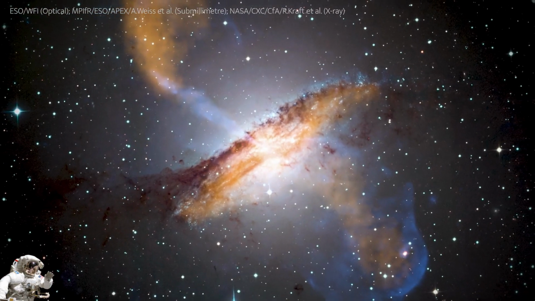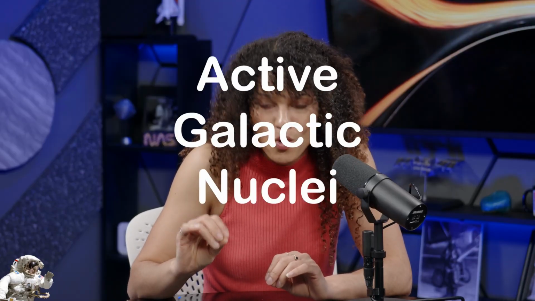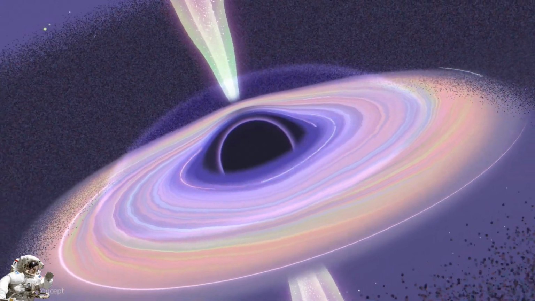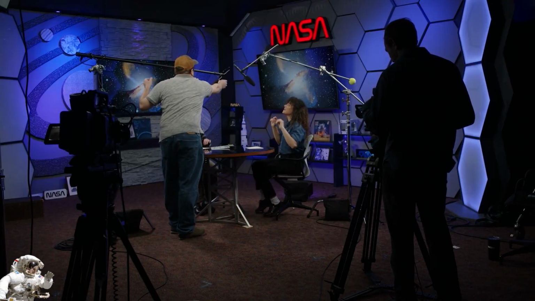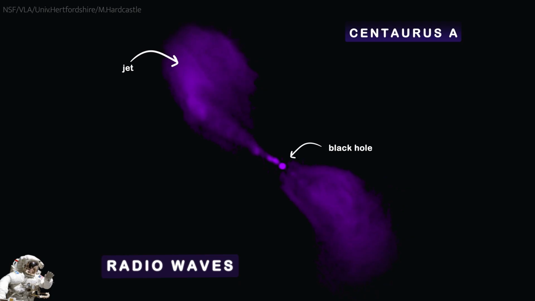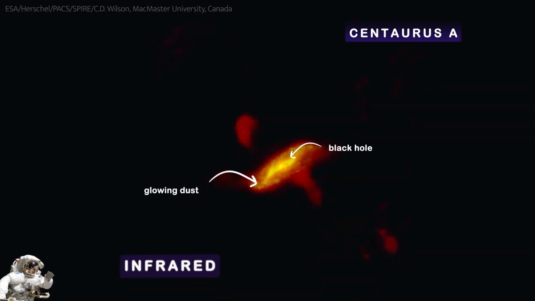When they're at the centers of galaxies, these monster black holes can become active galactic nuclei, or AGN. They fling a lot of material, and they produce a lot of kinds of light. AGN are black holes at their wildest. Jenna Kan researches black holes and their signatures here at NASA Goddard. She agrees that AGN are the drama queens of space. I would call them the divas instead, but when you have an AGN, they want you to notice them as much as possible. So they're singing in every single wavelength they can.